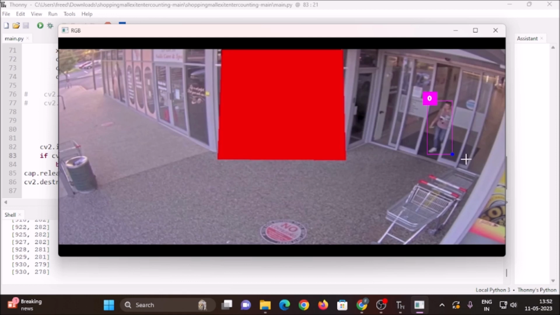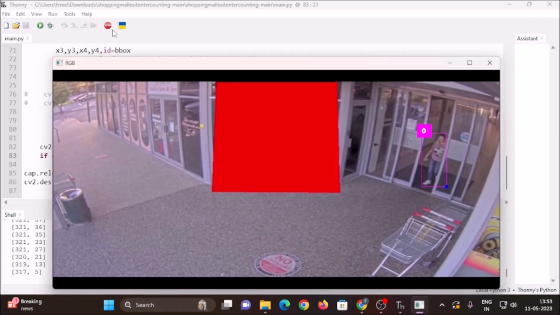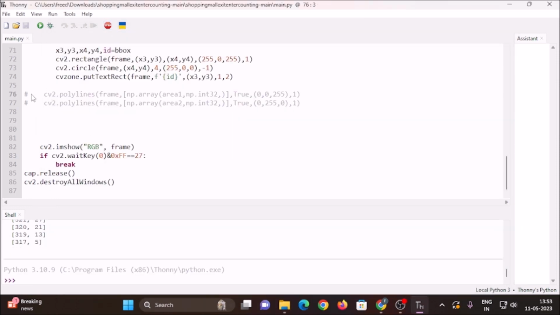So we can simply create a condition: if the object rectangle's bottom right corner is inside our area, then only we detect the object. Otherwise don't detect the object, because we only want to detect objects in this area. This is our region of interest area. For that I have created a cv2.polylines function.